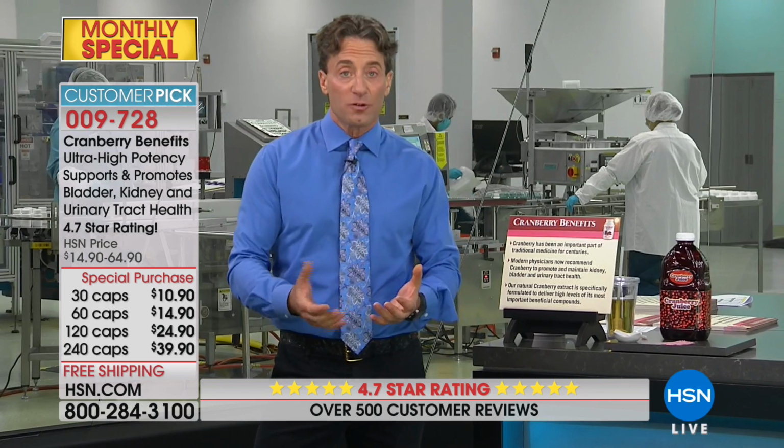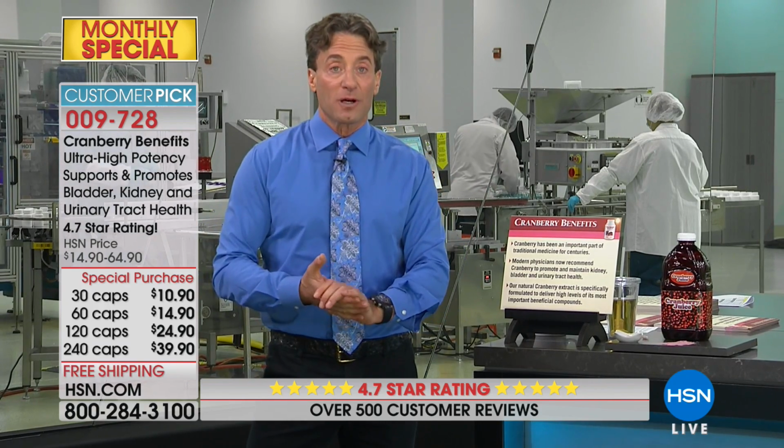The best testament to this product is the science about cranberry. Of course, cranberry had been viewed positively traditionally for centuries. But it's one of those things that science has rediscovered, that the traditional physicians and practitioners knew what they were talking about when it comes to cranberry. The scientists and physicians now know exactly how cranberry goes about delivering its remarkable benefits to us. And what's really incredible about this product is we sought a cranberry extract that just didn't get in the way of delivering what Mother Nature has to deliver, the promise of cranberry.